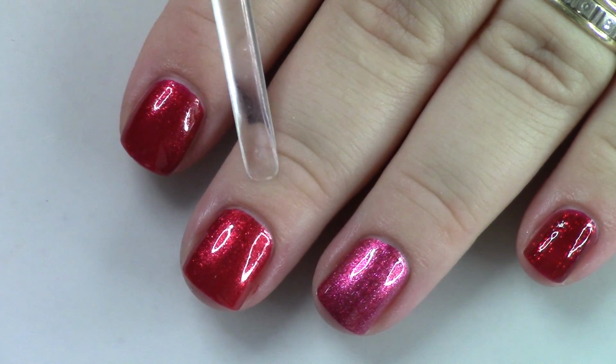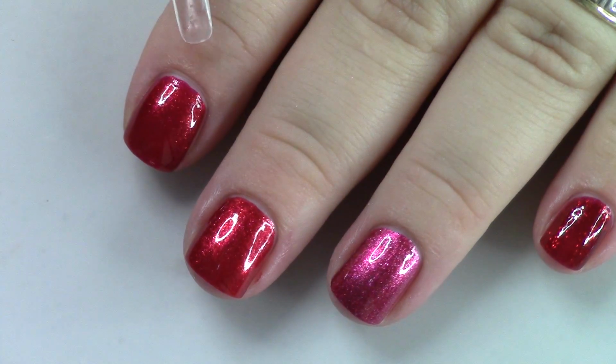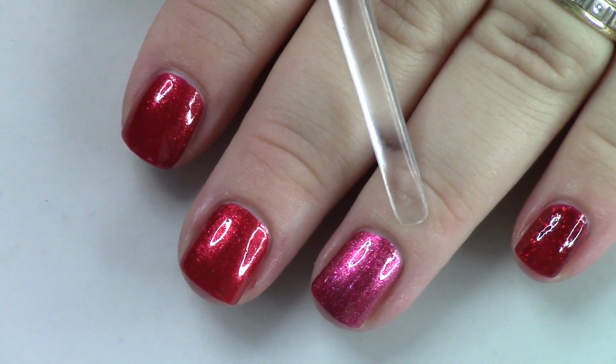But as you can see, it is very, very similar to Just Be Claus from the 2013 holiday collection. So actually, in my recommendation, you really don't need both of those. As much as I loved Peppermint to Be, if you already have Just Be Claus, they're really similar.